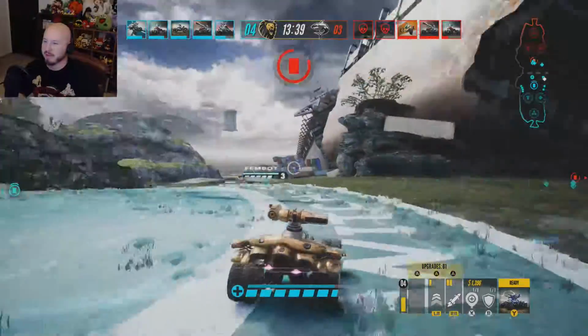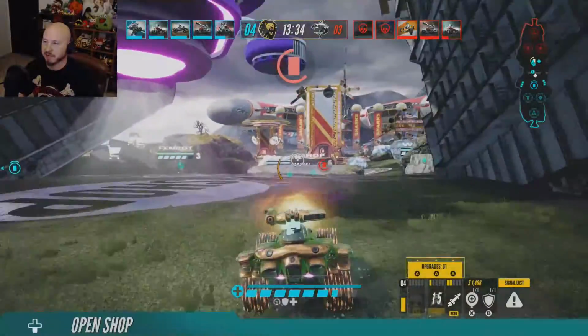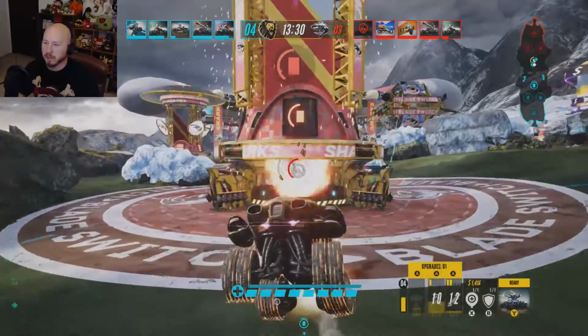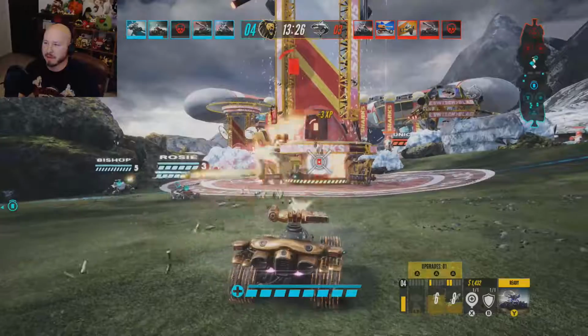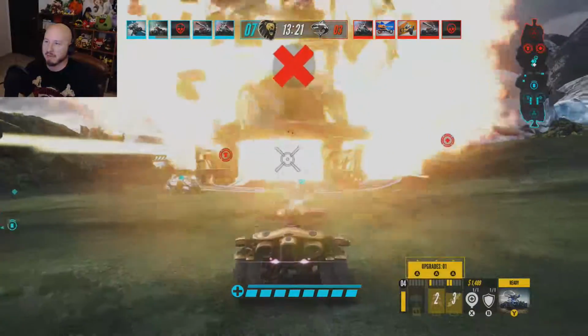Alright, so we do have their center area under attack. Let's get our boost going. Let's go help them out. Take out the center tower. So this is what we want to do. We want to get in here. We want to take this thing out. We almost got the middle, and boom! We took it out.